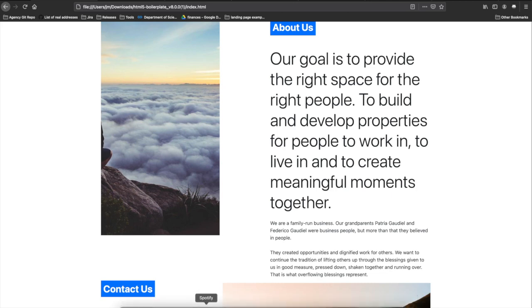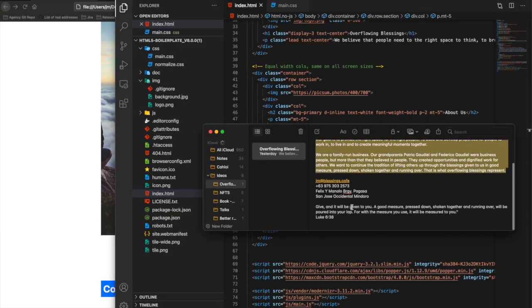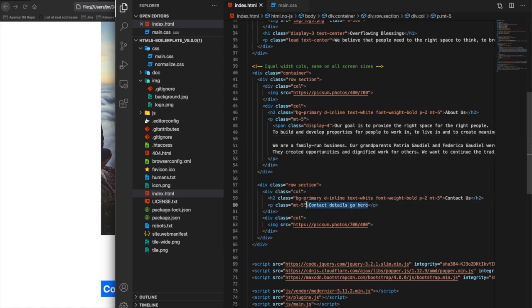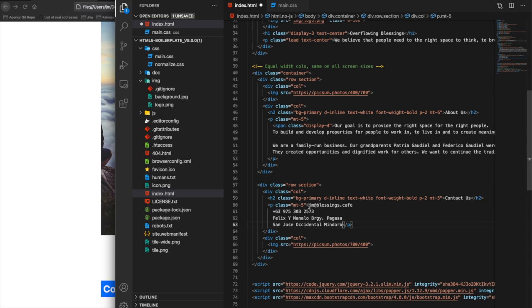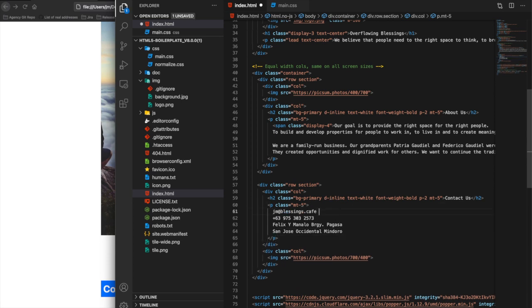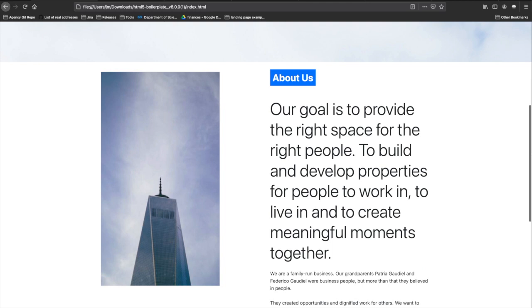See, it's not a monotonous kind of text that just goes in one design. You can flavor it up with classes. So we're just copying over our contact details onto our Contact Us section as well. And we need to add BR tags over here as well. So we break up those lines, one for each line here, and it should be good.